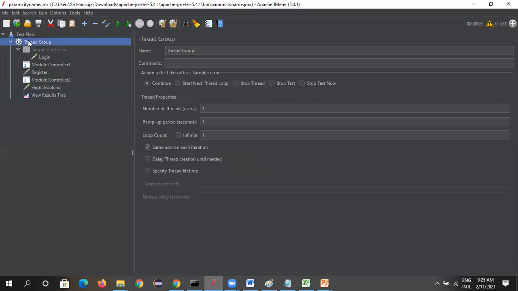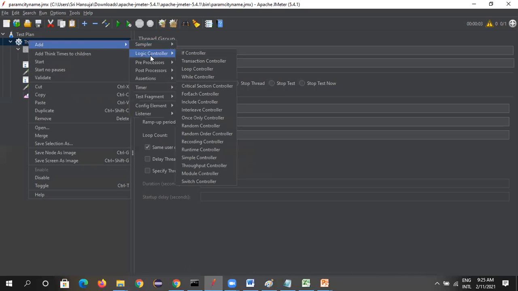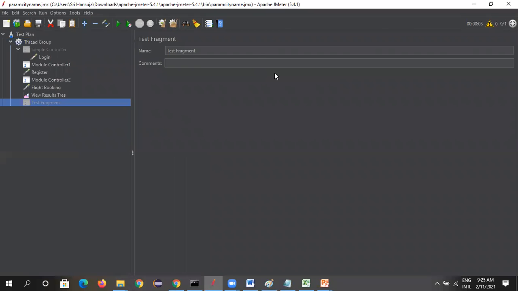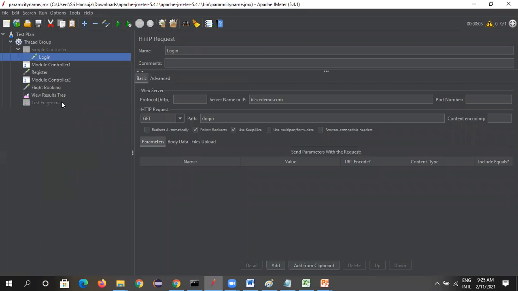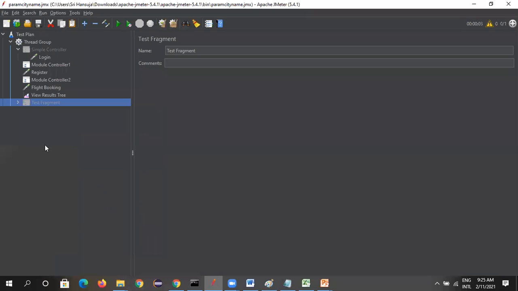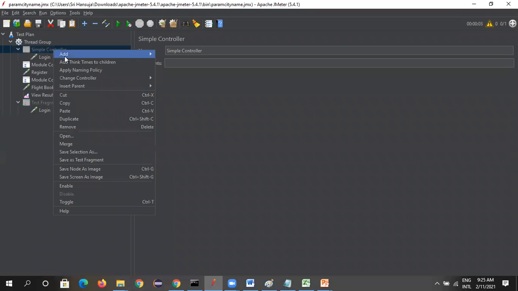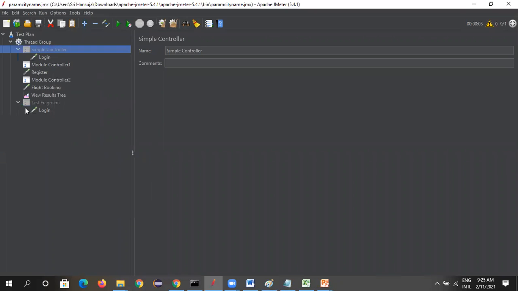We can add it as a logic controller. See here, test fragment. This will always be in disabled mode, and if you want, you can enable it. I'm adding the login functionality here. I've disabled this one.